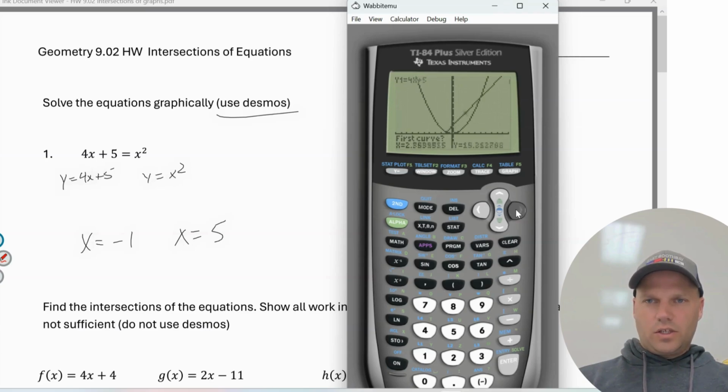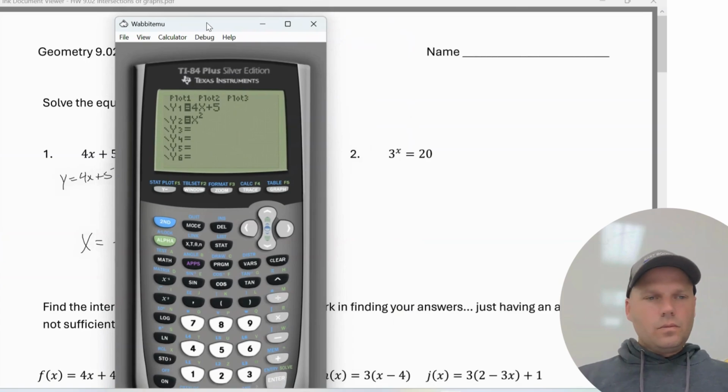Pop over to the other intersection. It asks, which is the first curve you'd like me to find the intersection with? And you press enter. And it asks, do you want me to use this x squared as my second curve? And you say yes. And it asks, do you want me to guess, because it's using a numerical method to find the intersection? You say yes, and it gives you x equals 5. Cool. So let's do the next one.